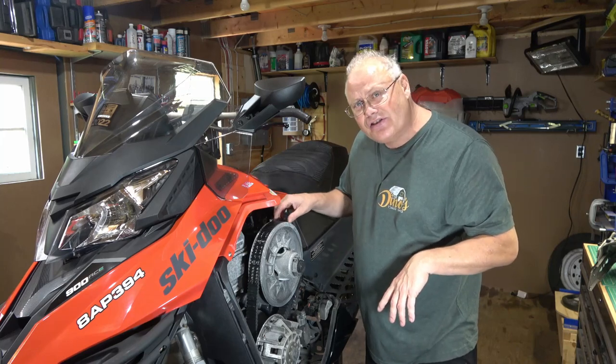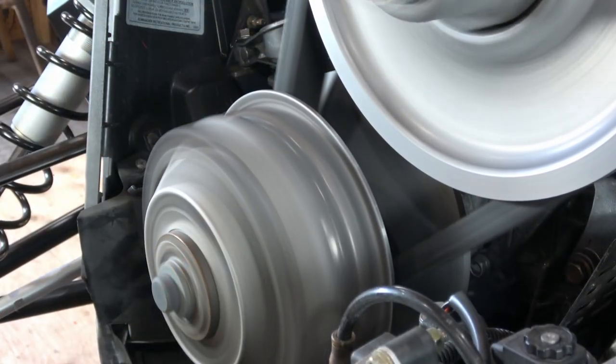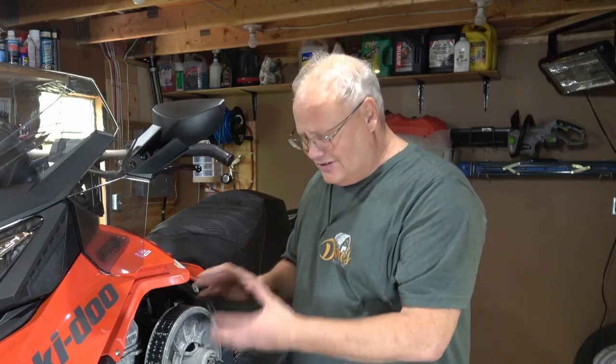At the very least, you're going to want to cycle your clutches and make sure that they fully operate and they haven't seized up over the summer. My exciter that I told you about in the beginning had a seized secondary clutch and it wouldn't shift gears at all. I disassembled it, cleaned and polished all the internals, put it back together, and it worked really, really well.